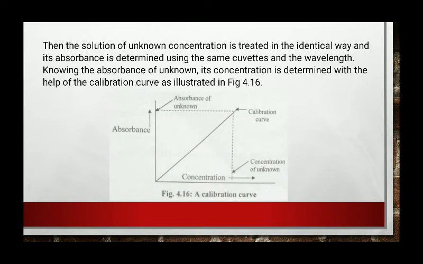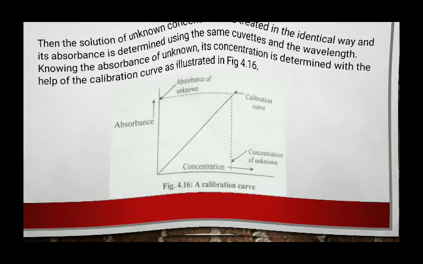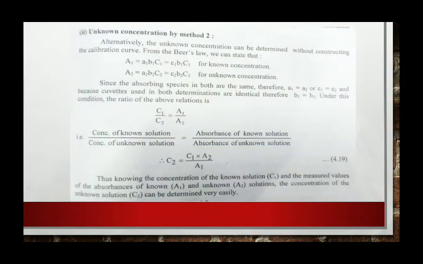See in this figure, then the solution of unknown concentration is treated in the same way and its absorbance is determined using the same Q.A.T. and wavelength. Knowing the absorbance of the unknown, its concentration is determined with the help of the calibration curve, which is shown in this figure. Then, unknown concentration by method 2.